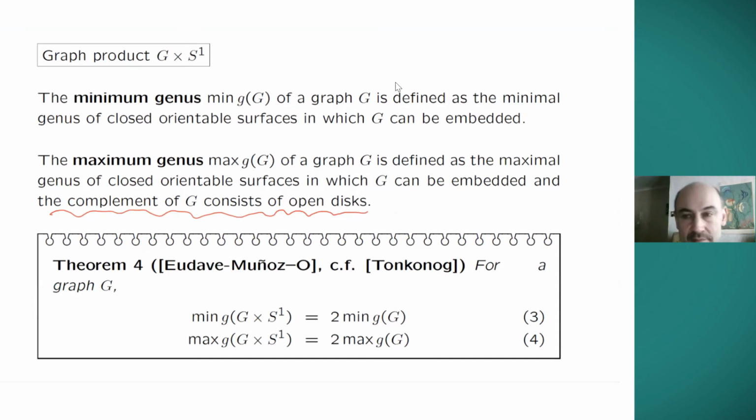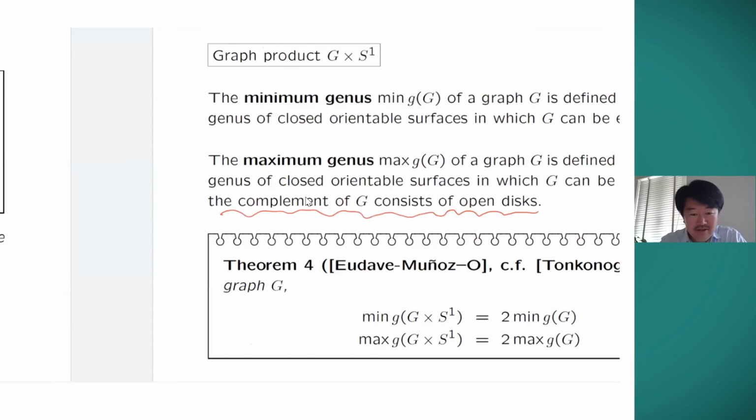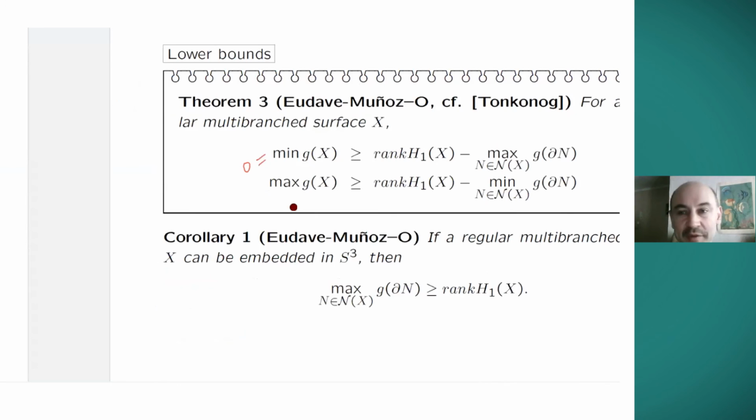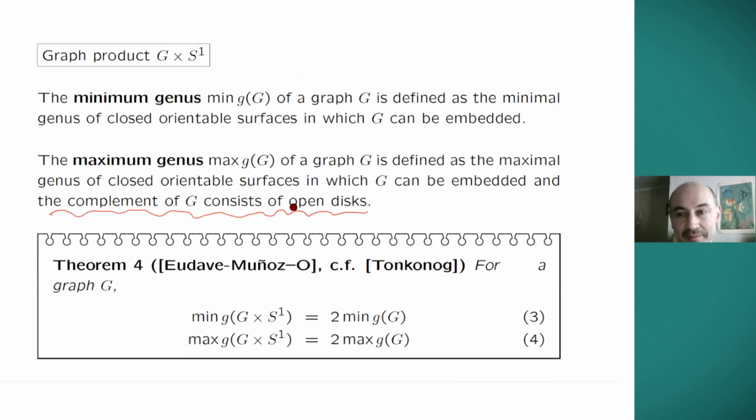A comment. Okay, so you answer this question? A comment, a suggestion to generalize that result relating the genus of a multibranched surface and the genus of a graph to Z mod 2 genus. And we can learn about Z mod 2 embeddings from a talk by Pavel Paták today. You mean the result of Tokuno? No. Paták. Okay. There is a notion of Z mod 2 embedding and Z mod 2 genus, which will be described in a talk by Pavel Paták. Any more questions? If not, let's thank the speaker.